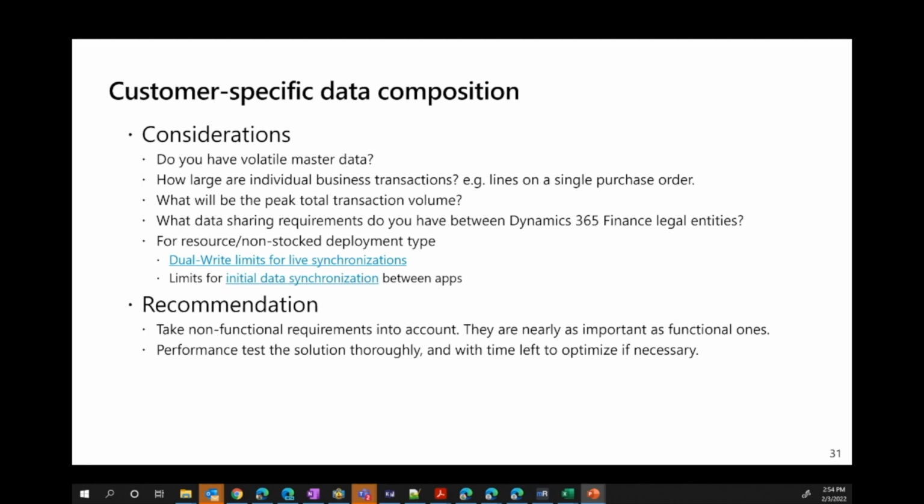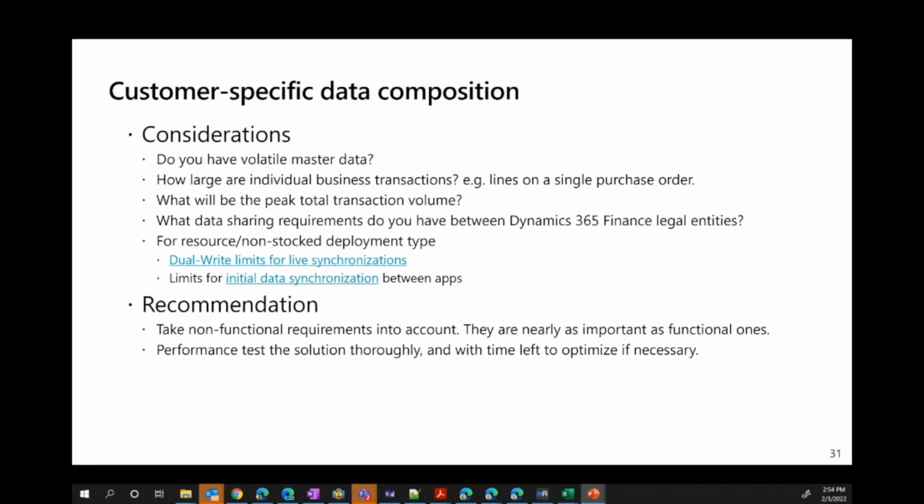Obviously, this is presuming you're stock or integrated. If you're stock, no problem. If you're integrated, then you need to take this into account. You need to be aware that you can't have any tables which are part of a data sharing policy be a source for a dual write map, because data sharing is based on database triggers. So changes made by those database triggers will not be seen by dual write, which relies on changes flowing through normal finance and operations table methods to generate change events and then write them to the Dataverse target.